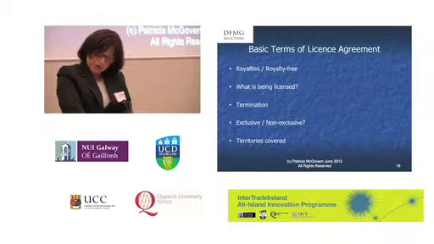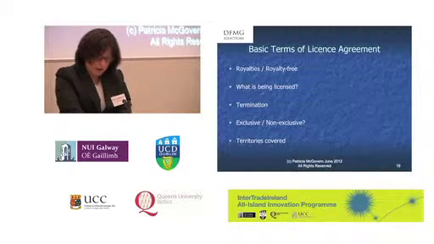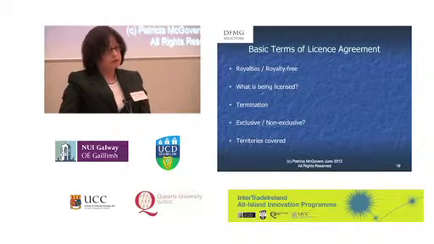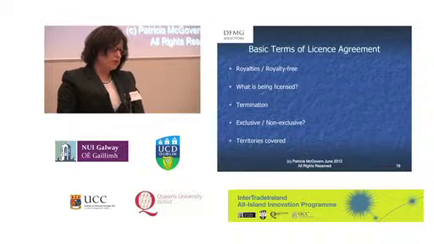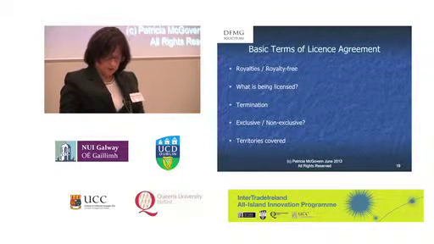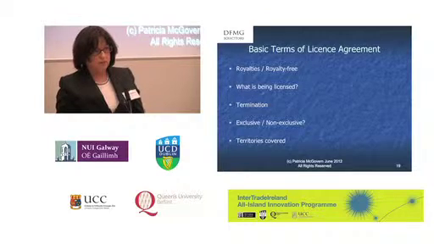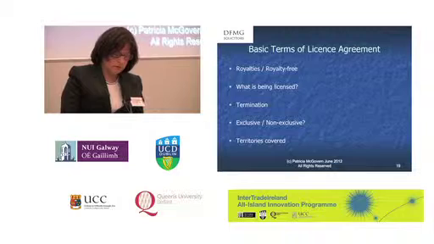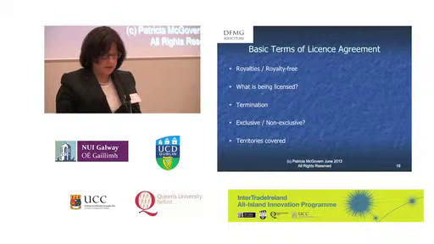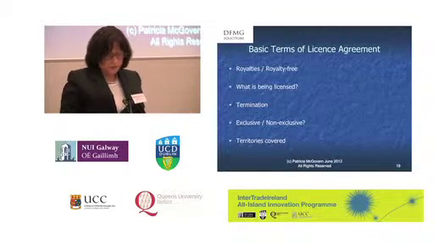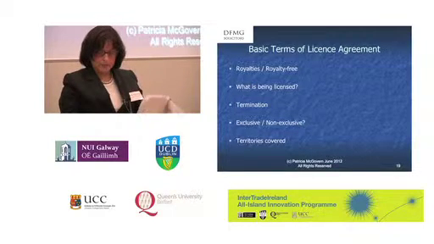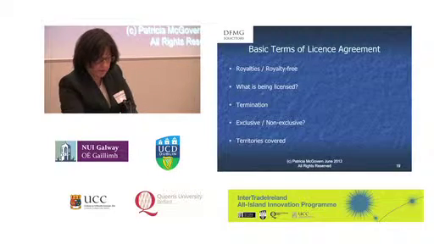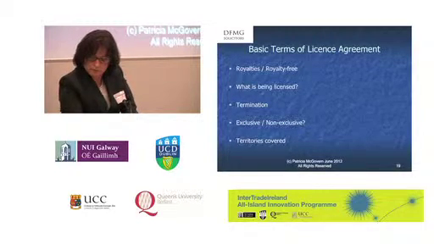And the other thing I think that should be very clear in a licence agreement is what are the territories covered. We mentioned there that IP rights are territorial. So if you have a patent, for example, you may have a patent in a number of jurisdictions. Are you giving them the right to exploit the patent everywhere where it's registered, or are you just giving it to that entity in Ireland and the UK, for example, and you want to be able to license it to perhaps somebody else in continental Europe? So these are the practical things that you need to think about in a licensing arrangement so that they can be reflected from the legal point of view.